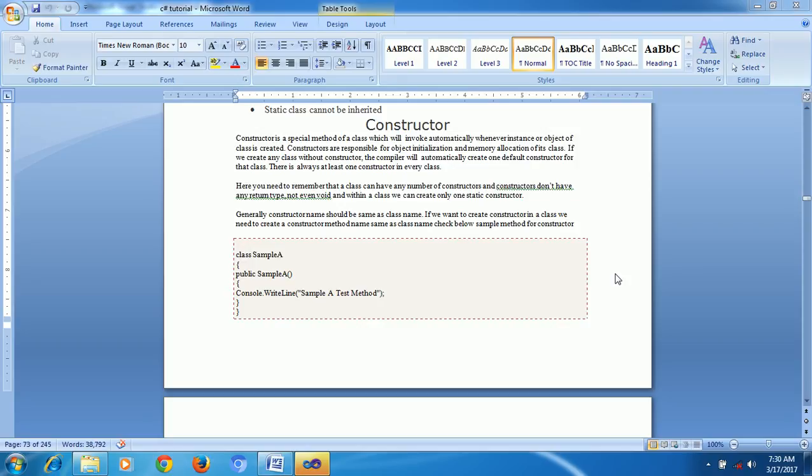Why do we need a destructor? Suppose I want to use some third-party tools, or something like Notepad or WordPad.